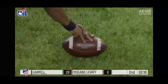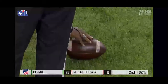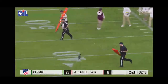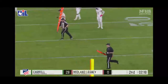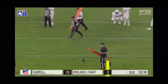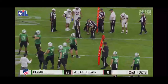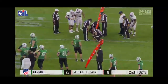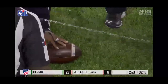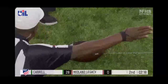Yeah, you're right. Those sticks are so far away, and then right now they're still just eyeballing it. They haven't brought the sticks over to actually measure. Because where our booth is here, right about the 45-yard line, we're looking right at it. Again, this is going to be about as close as you can get. Might need to get the credit card out to see if there's a gap between the ball and the stick. This would be a big stop for Legacy as they'll extend the chain. He's short. He's short by about 3/4 of the length of the football.